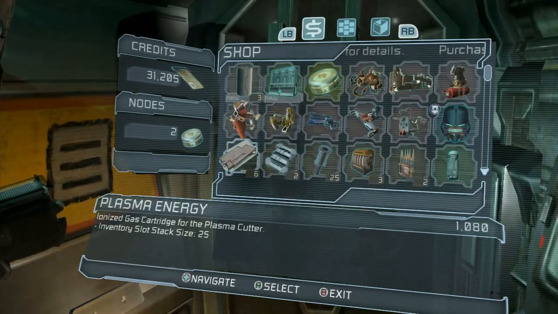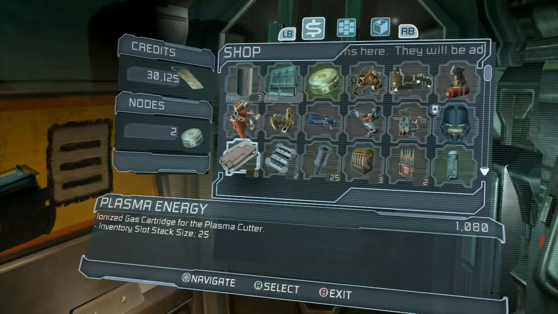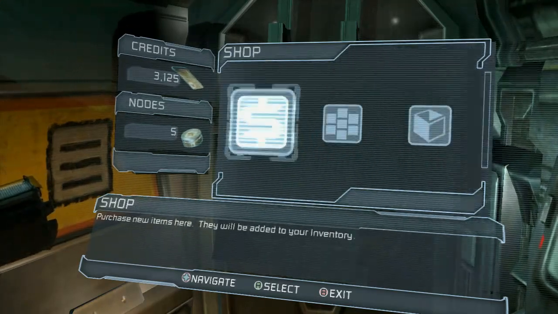I'm just going to say real quick, I just sold everything unneeded in my inventory, and I'm stocking up on plasma cutter ammo, and buying the rest on nodes.